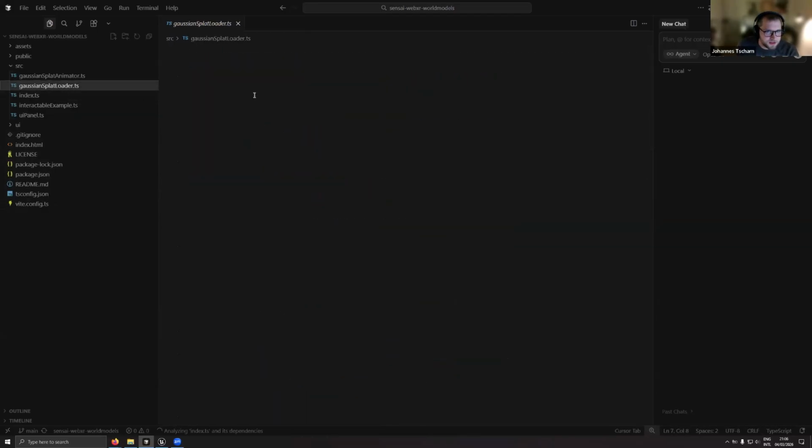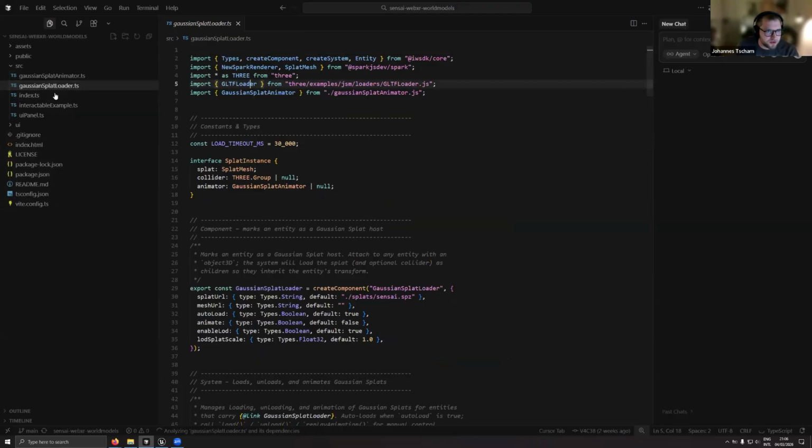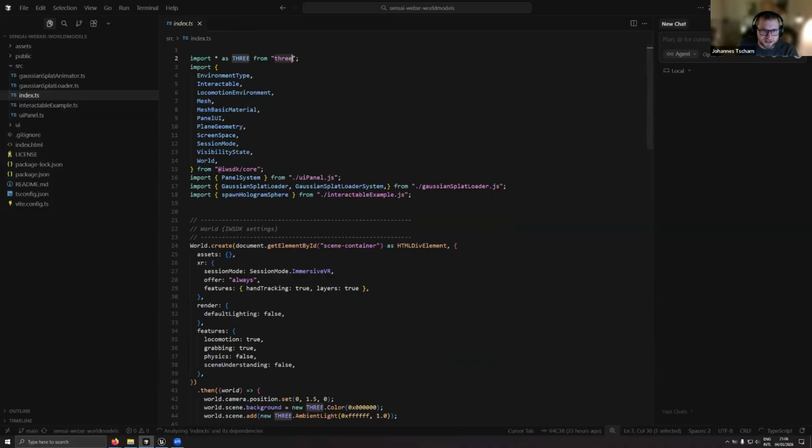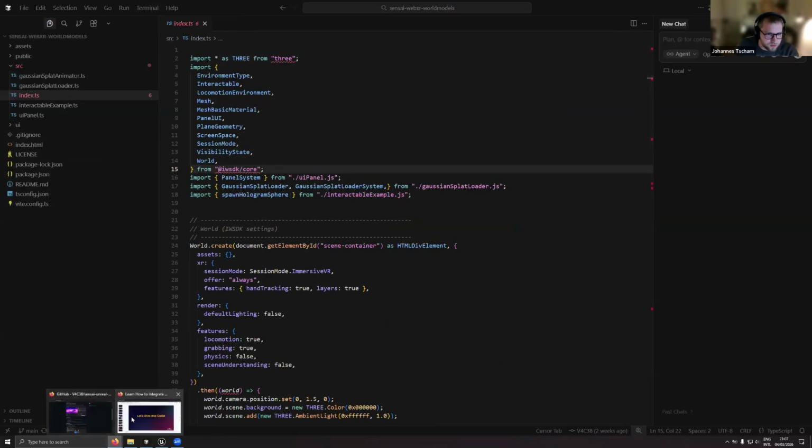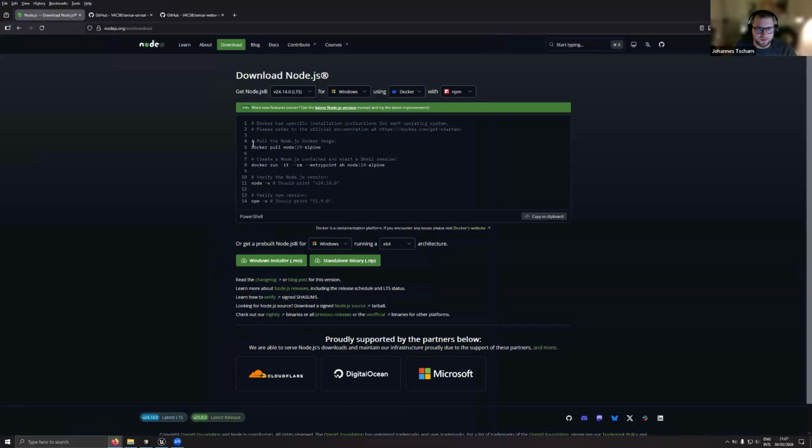We can see that we have a bunch of imports, and for some reason it doesn't show that these have been resolved yet. But before you can actually launch the project, you need to do a little bit of setup. Here you can see that it says it cannot find the module. This is because you first need to install all of them. For this, you need to download something called Node.js, and we have a separate workshop, by the way, on this as well. But it's very simple. You download Node.js either on Windows or on Mac or Linux, I guess. There's a simple installer. You just run the setup, and that's it.